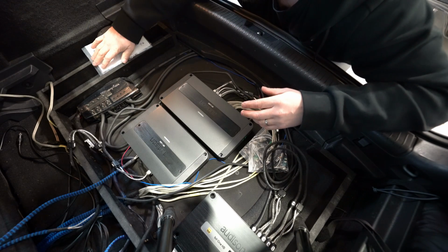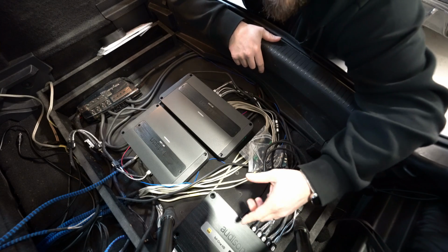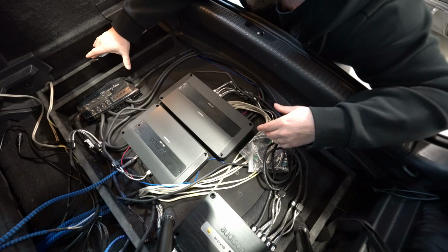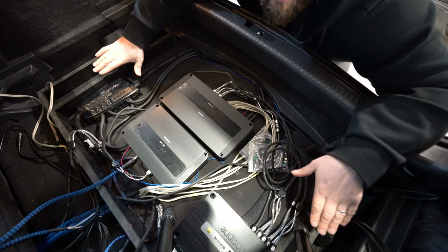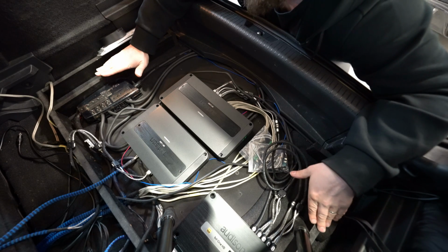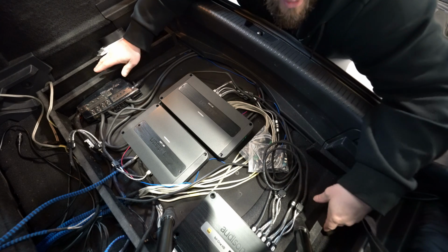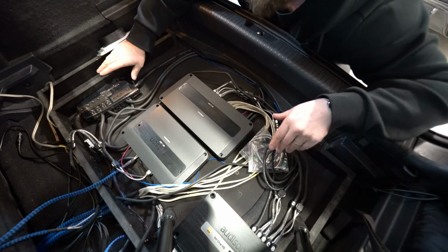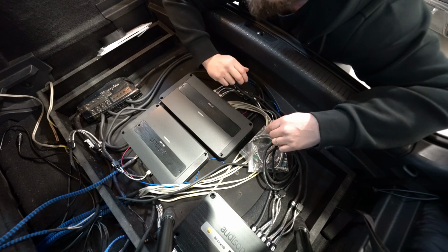Once I've got rid of this lens cap, I had to remove a piece of this frame here because if you remember, this matching frame over here was the same this side. It doesn't do anything other than give support to the top flat floor for the fabrication. Now we don't run that very often, so I could actually remove this frame, but I find it a nice boundary for all the equipment and to keep the cables tidy.